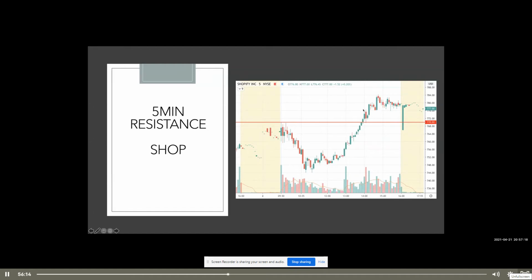But then you can actually see that concept that I said. It broke 770, and on the next candle, when it started pulling back, that old resistance, that 770 old resistance, is now new support. So this red candle right here pulled back, hit that 770, and bounced off of our old resistance, new support. All right.